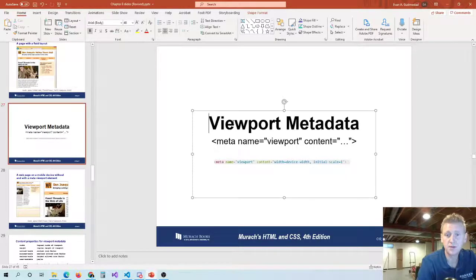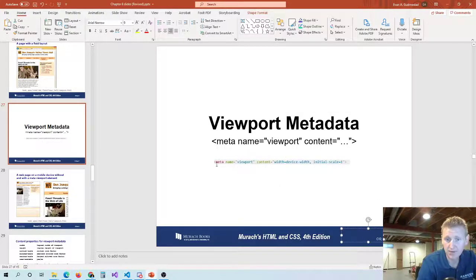The meta tag with the name of viewport is a tag that we have to add, and it looks just like I have it here on slide 27, where you have the meta tag name of viewport. You set the content equal to the width of device-width, initial-scale of 1.